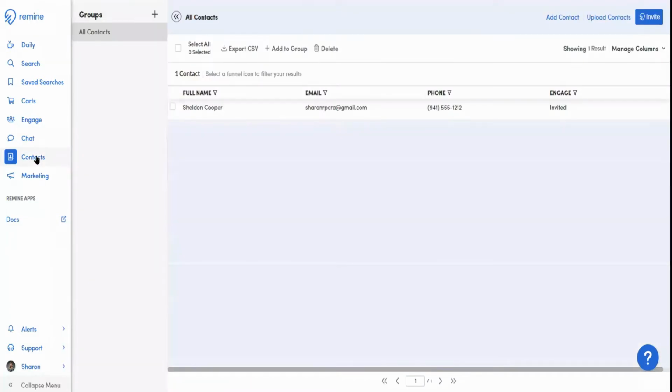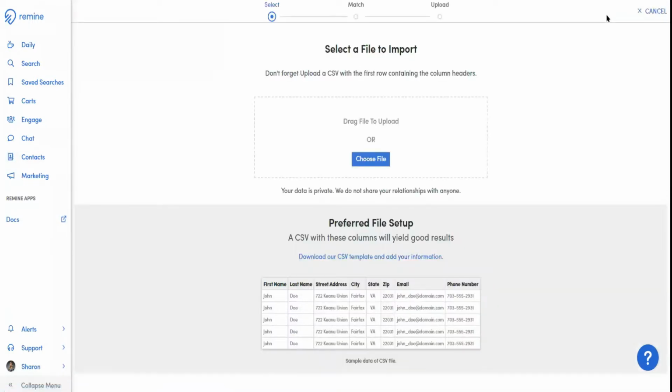When we come into contacts, you'll notice that you can upload your contacts. So you can do that here. You can click on upload contacts, and you'll want to download this CSV file, which will work with whatever platform you are currently using, whether it's an Excel spreadsheet or Numbers, whatever your platform is for spreadsheets. It's going to work with most any of those. And you'll want to download this template and make sure that you're uploading your contacts in this format so that they will upload with no problem.